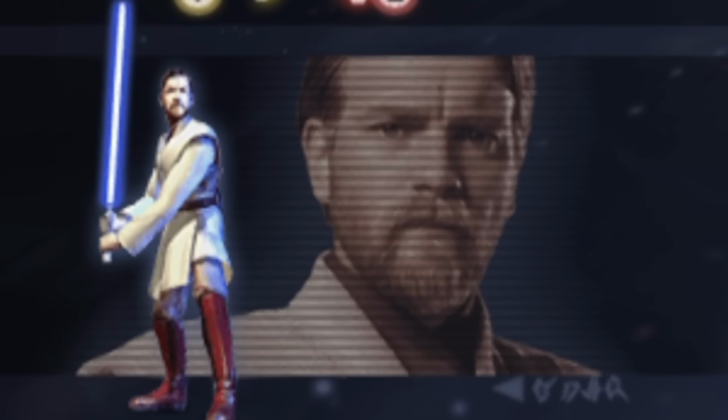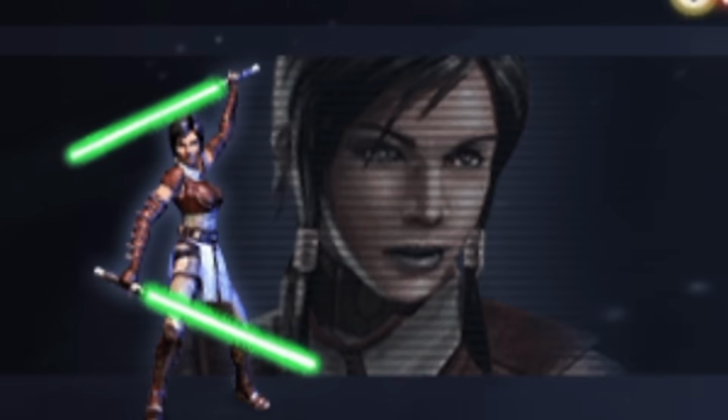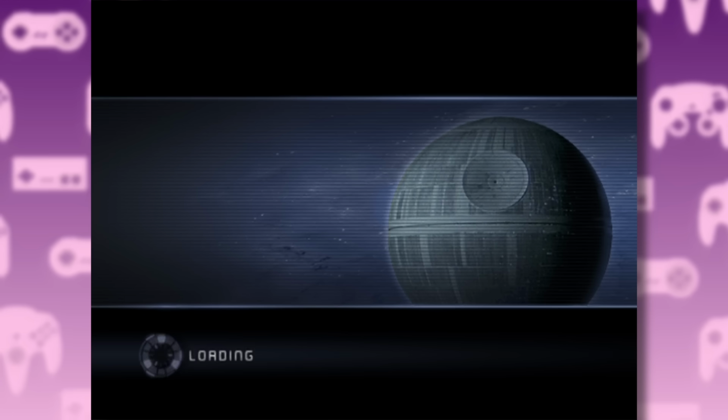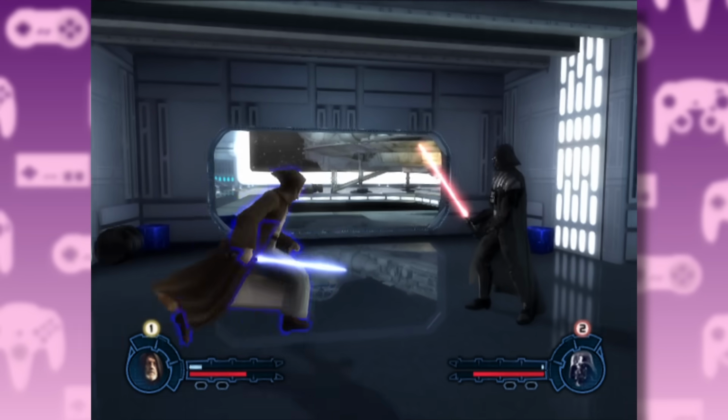It's not all bad. This game does have a versus mode, which has all your favourite characters. Obi-Wan, older Obi-Wan, Vader, and of course, Sarah. Plus, it has the Death Star as one of the stages, so you and a friend can recreate the iconic New Hope duel. Oh, forget this.